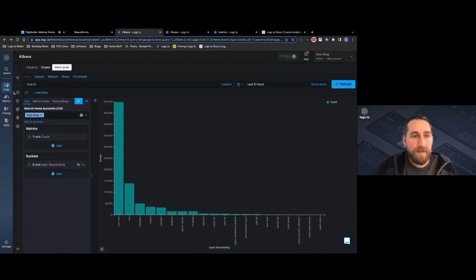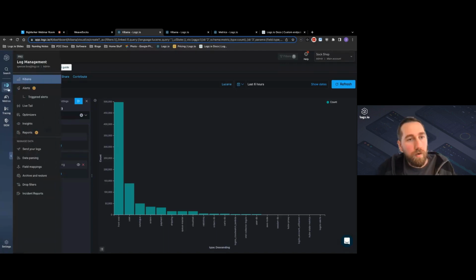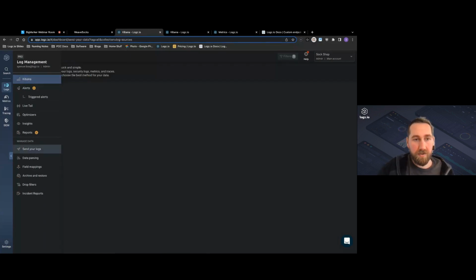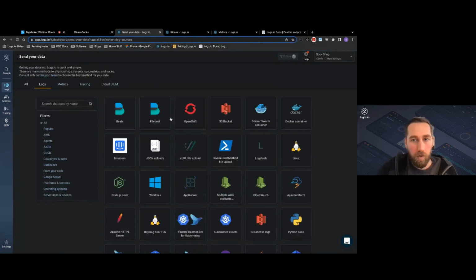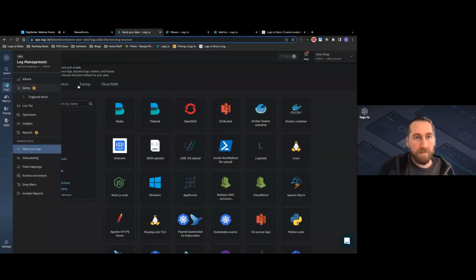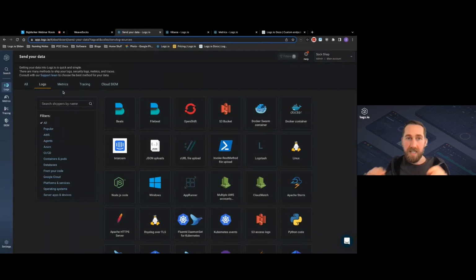And then we can also show you how we actually send the data into the platform. I'll just quickly go over how the data is shipped inside. Within our platform, across logs, metrics, and traces, we have detailed instructions of how to get different data into the platform.